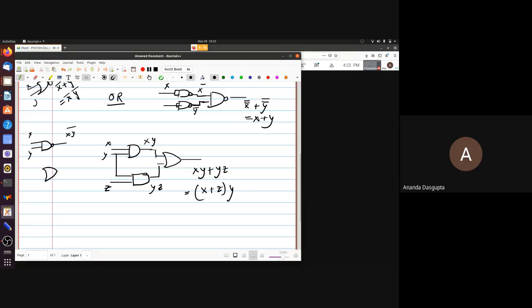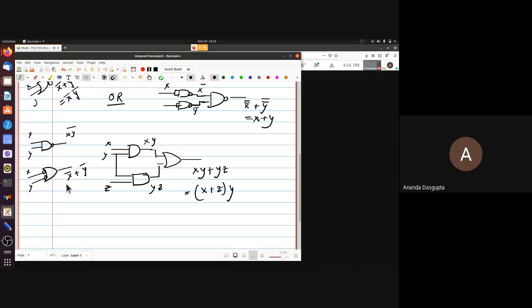By the way, what is this gate? It's an OR, but with 2 bubbles before. That means if the inputs are X and Y, the OR gate is not getting X and Y, it's getting X bar and Y bar. Since there's an OR gate and it gets X bar and Y bar as the inputs, what's it producing? What gate is this? It's a NAND gate.